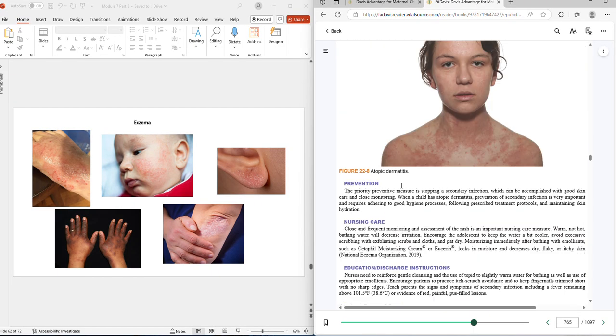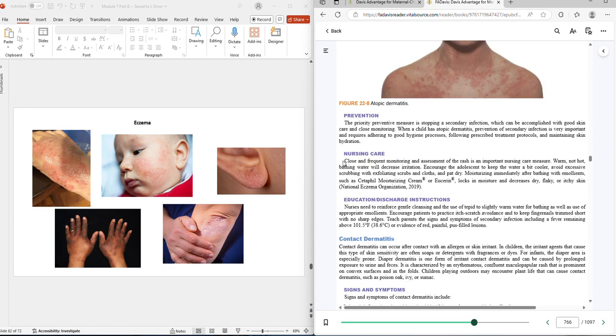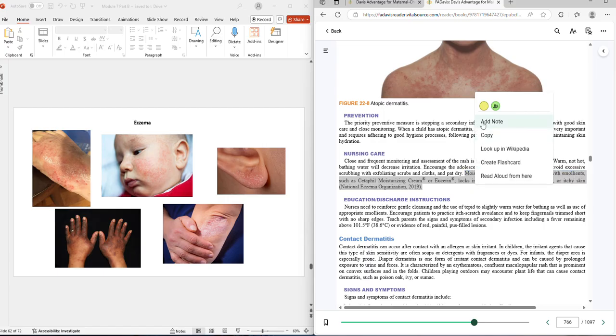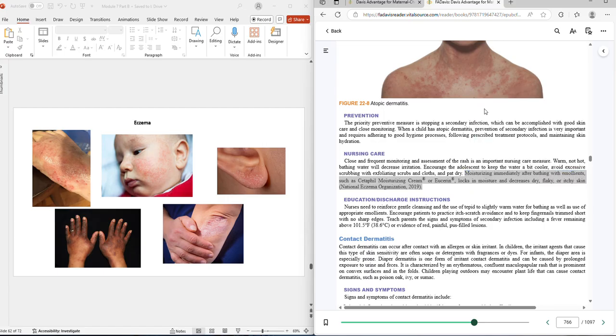I do want to point out the nursing care, that's a Winks and Lollipops. You need to make sure that they are moisturizing, especially right after baths, and apply some topical corticosteroids. That's written in my book. So along with moisturizing, they're applying some topical corticosteroids. You shouldn't use corticosteroids on skin over a week because it can damage and thin out that skin. So they need to be educated on that as well.